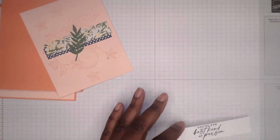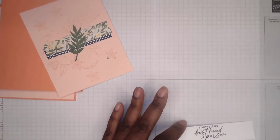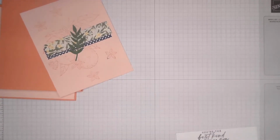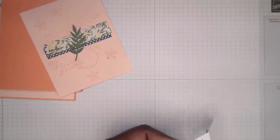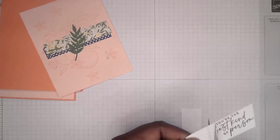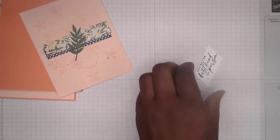And in the catalog, you may notice that this is kind of slanted. So what I'm going to do is I'm going to just take my scissors and I'm just going to cut this in the same direction, just nice and tight, just like this. On here and on here. Boom. There we go. We got that. All right.